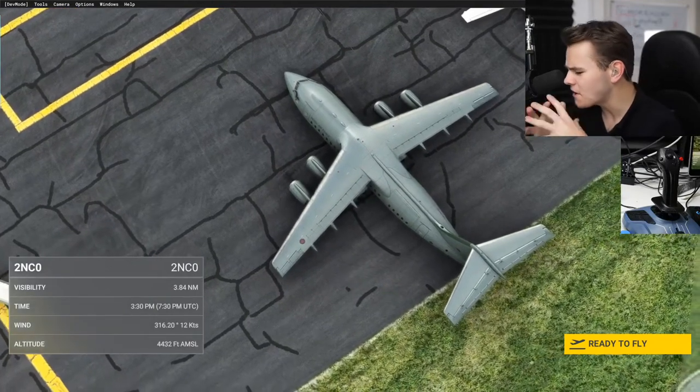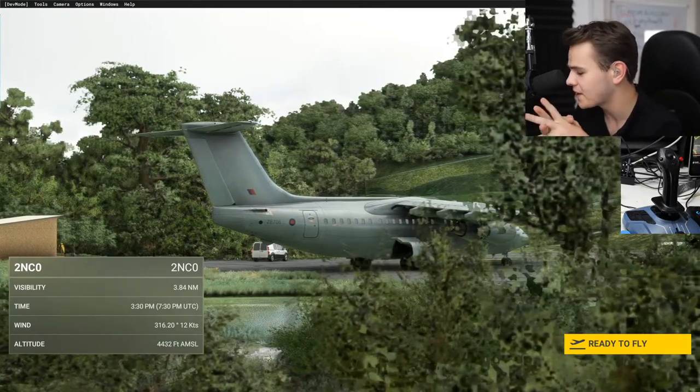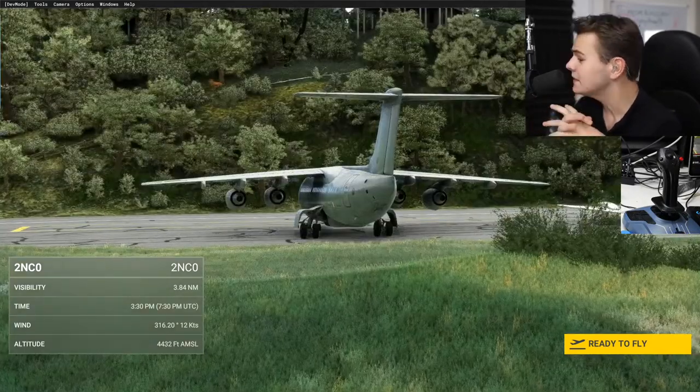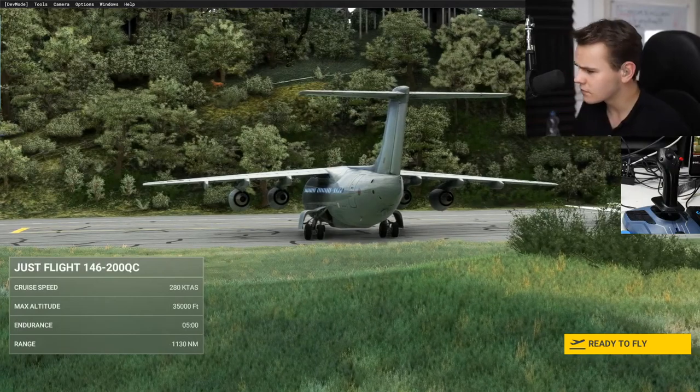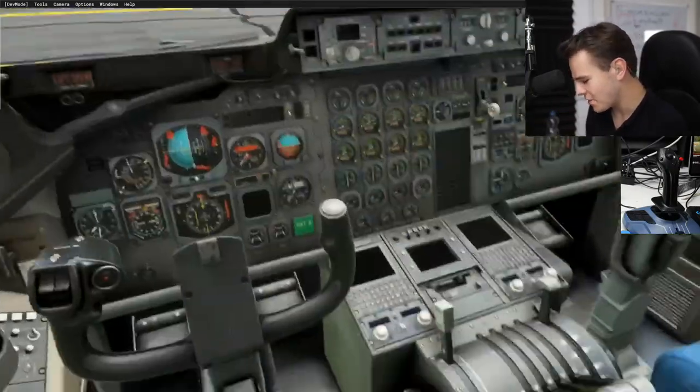This is now a bit of a different version that we have actually never flown before. And this is actually the military version that I've been wanting to try out for a while now. And so let's do it. Let's go ahead and press ready to fly, because we are indeed ready to fly.